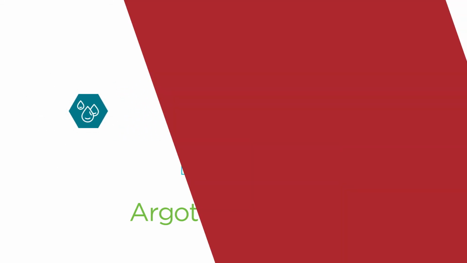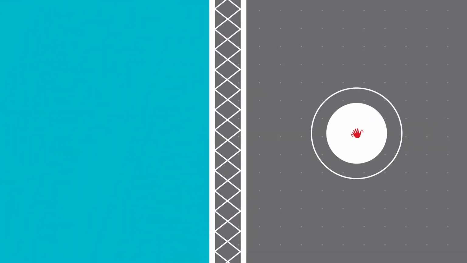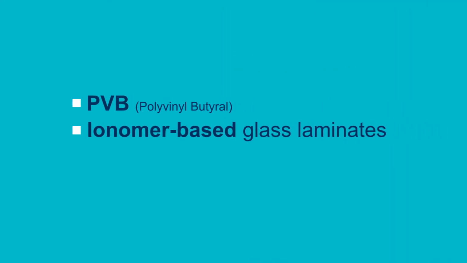of laminate. Our solution is a dry film, installed before lamination, that is both functional and aesthetically pleasing. Edge Seal provides a protective barrier around the laminate, acting as a cushion to protect against handling damage. It can also be used with PVB and Ionomer-based glass laminates, as well as TPU.